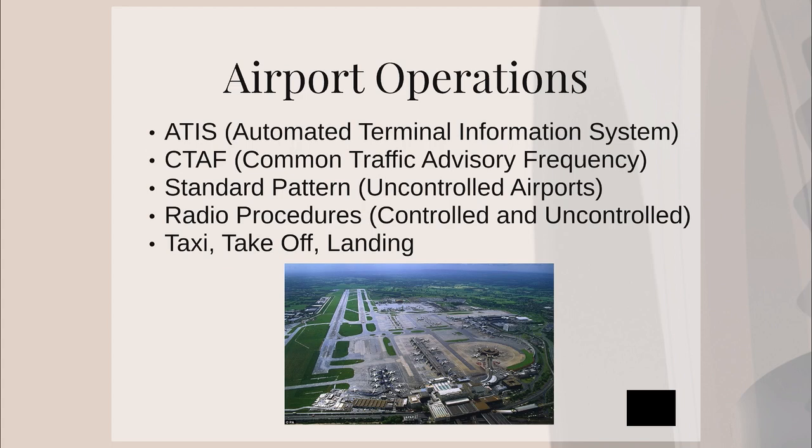First of all, it's not even listed up here, but at a controlled airport, you're going to obviously have a tower and a ground control frequency. So the ground control frequency handles everything on the ground, any movement on the airport services that are restricted from just regular vehicles running back and forth. So any place where you're getting ready to get on a runway or crossing off of a ramp into a taxiway or any of those areas, as soon as you're in an area where it requires you to get clearance to operate, that's handled by ground control.